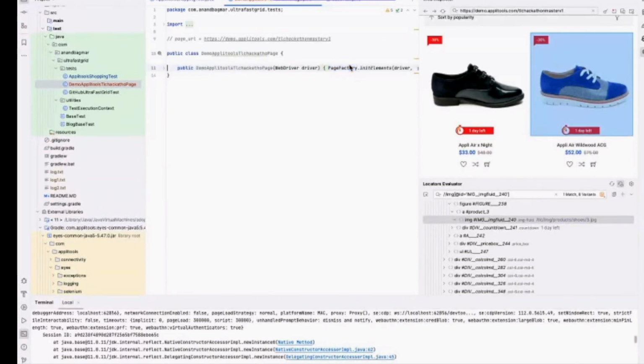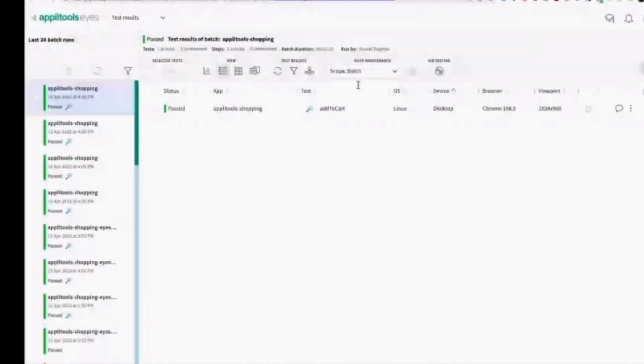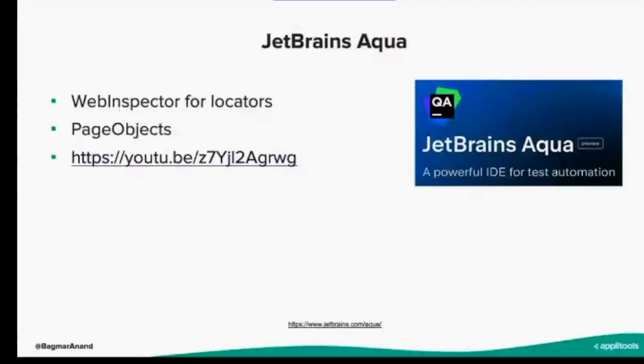But Aqua is able to generate page objects based on that page factory pattern. Okay, that again can be useful for you based on how your framework is structured and how you want to use this. Okay, so this was about Aqua. And if you go to the jetbrains.com/aqua page, they also have a very good short preview video, just a couple of minutes. I highly encourage you to take a look at that because it does have support for APIs and various other things that you can leverage to make your automation faster, implementation faster.